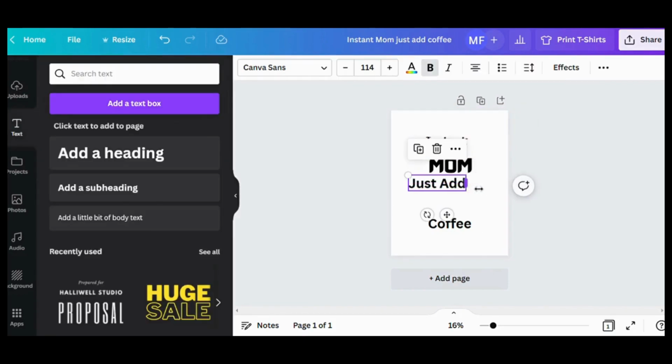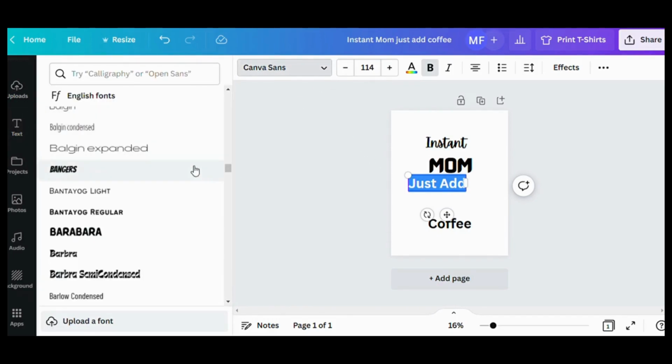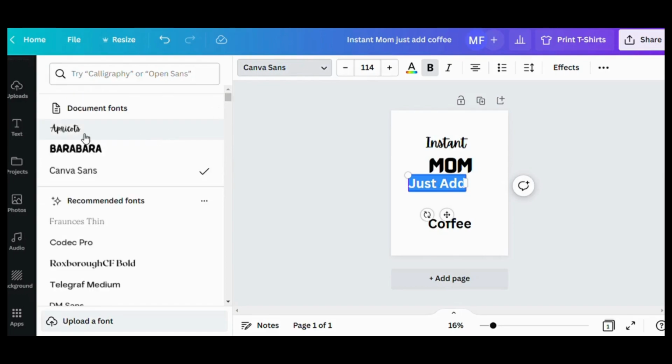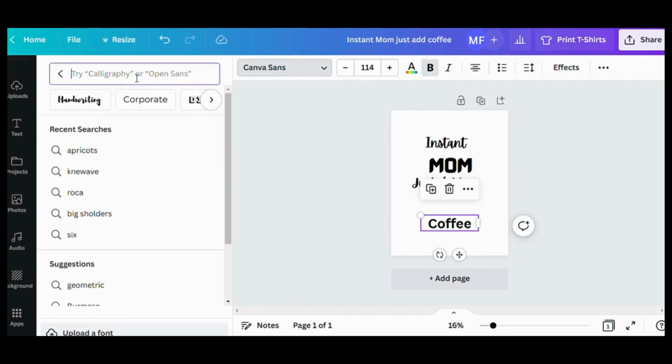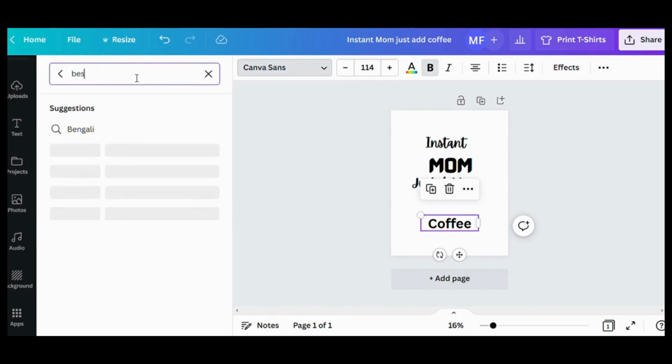And "just add." I'm going to highlight that. I'm going to use this one all the way through. No, I'm going to use another one. I'm going to try Best Light because I like that one as well.